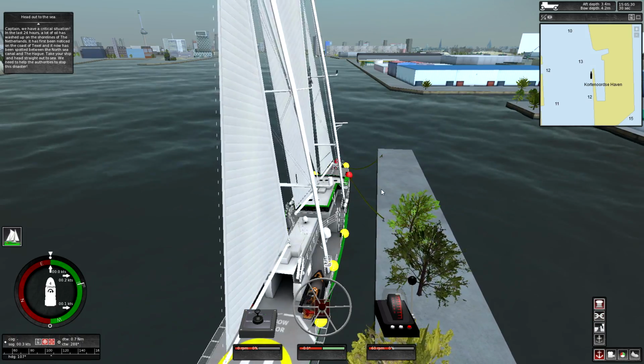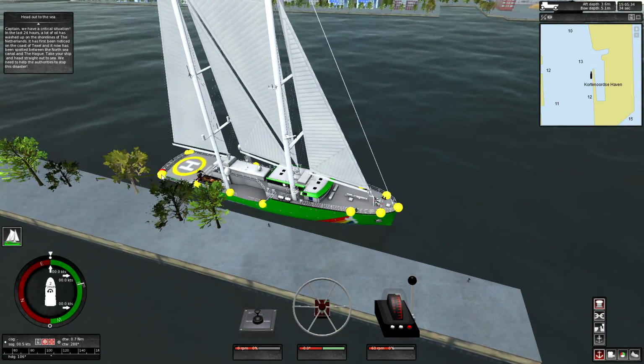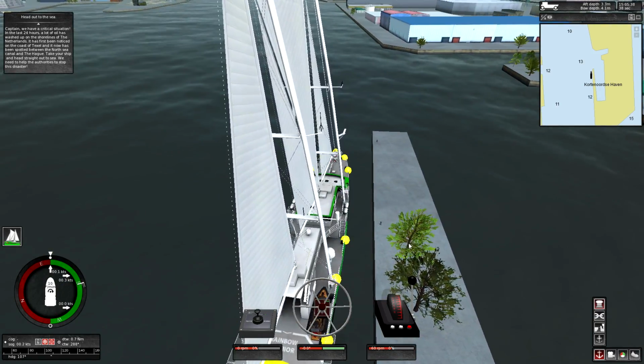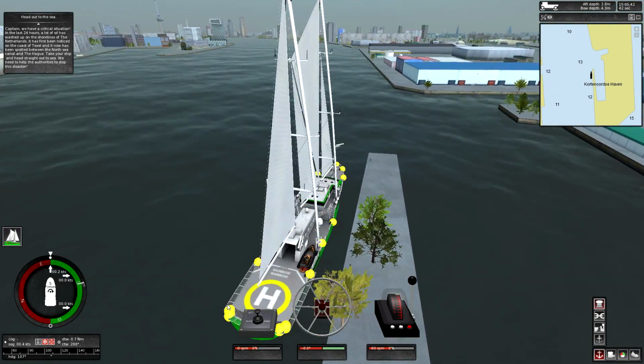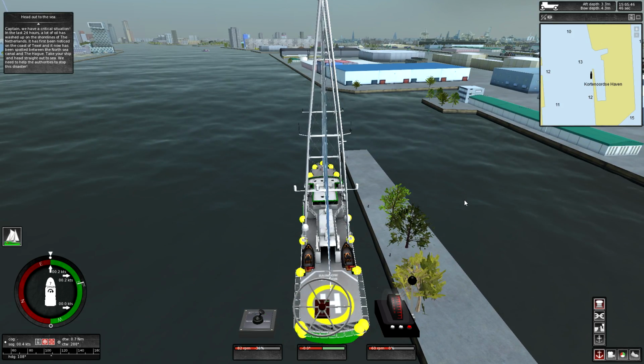Okay, so we're going to unmoor the ship then. Unmoor that. And we could probably even walk around the ship and do it, which would be really cool. We'll try that out next time. But we're ready to go. So let's turn the RPM this way and see if anything happens, because I'm really still trying to figure out what this thing does.